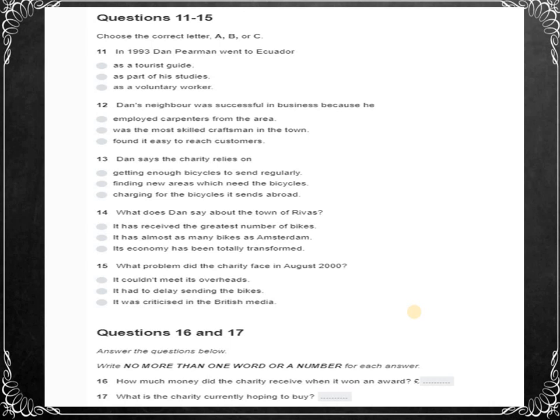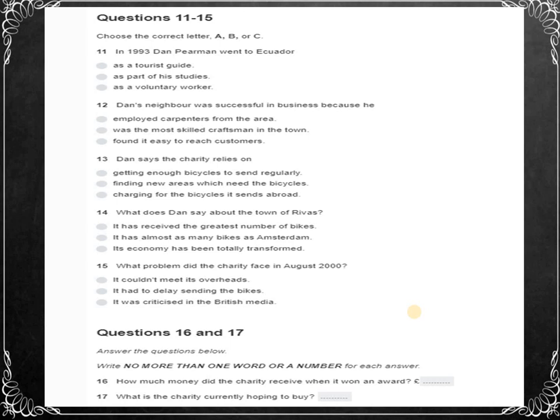One example of a town that's received bicycles from Pedal Power is Rivas. It was the first place I sent a full container of bicycles to. Most people there now own a bicycle. The local economy has developed so much, you wouldn't recognize it as the same place. In fact, there are more bikes than on the streets of Amsterdam, if you've ever been there. But Pedal Power still needs your help.